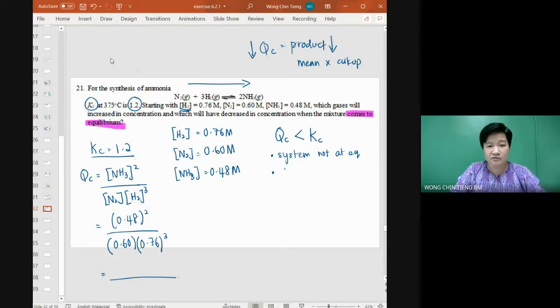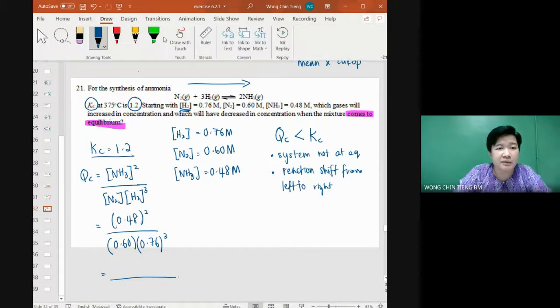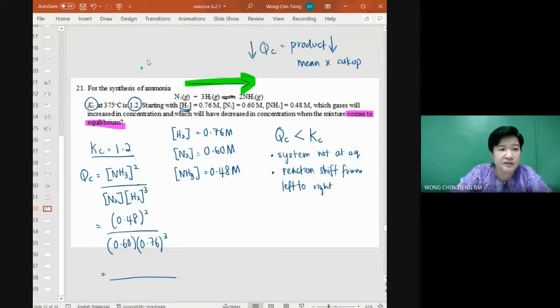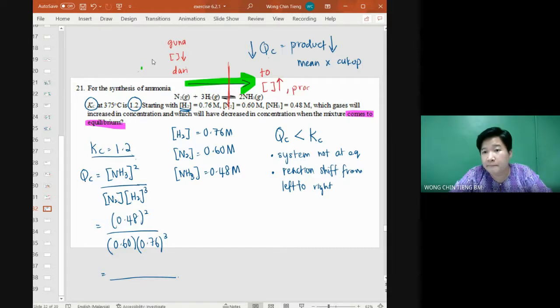Okay, I will straight away go. Reaction shifts from left to right. Agree? Okay. So, bila equation kamu bergerak daripada kiri ke kanan. By the way, tahu ke kiri kanan maksud saya adalah sebelum dan selepas arrow? Kalau tempat yang kamu bergerak dari, if you are moving from, concentration dia mesti kena turun. Sebab kamu gunakan dia. Kalau arrow bergerak kepada orang tu, you are moving to. Alright, you are moving to that place, the concentration over here must increase. Because you produce them. Nampak?